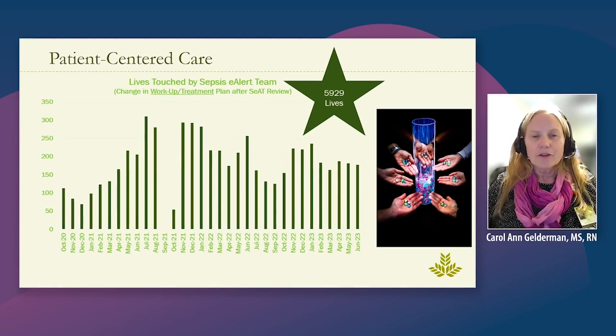The graphic on the right-hand side is really more about connecting our sepsis team. And now it's become organization-wide. They always want to see our vase to the patient. When we made a treatment recommendation that was followed, and it changed the patient's treatment or their workup, we would put their initials on a stone and put it in a vase, right in our sepsis office. So we could see that growing day by day, month by month. And like I said, it identified our team. When we present to senior leadership, they want to know how big is that stone, that vase? And so we have to move on to other vases.